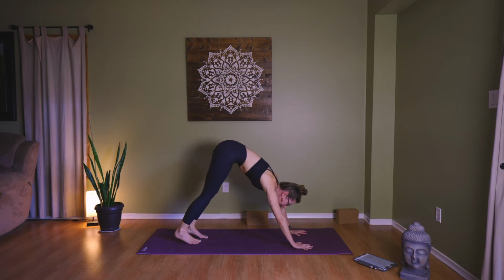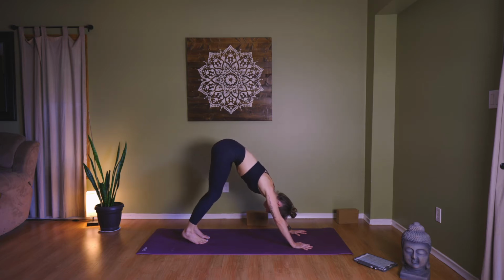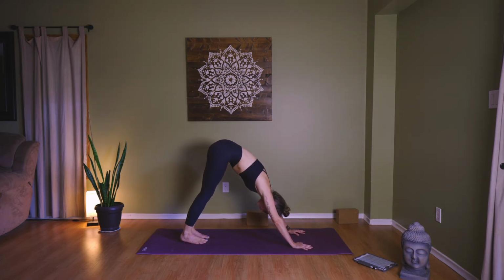So pressing evenly through the palms, rooting your heels down towards the mat. That might mean softening the knees slightly so you can really press and lift your hips up and back. Deep, deep breath. One more.